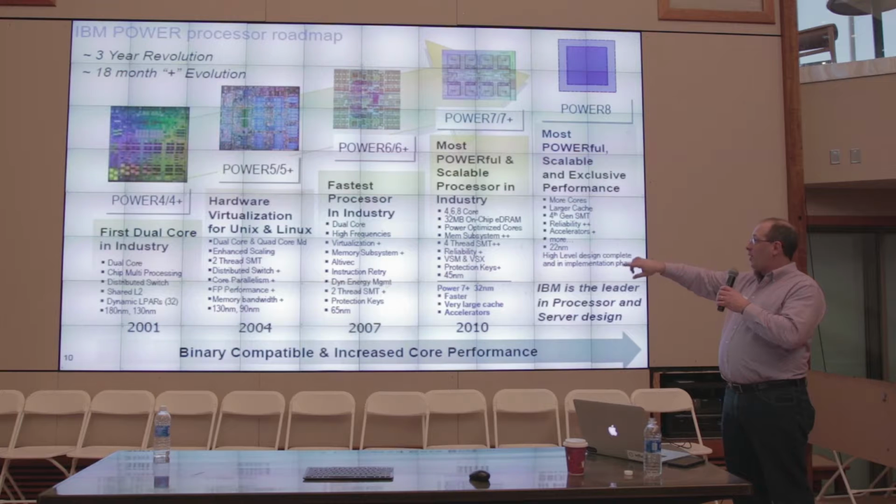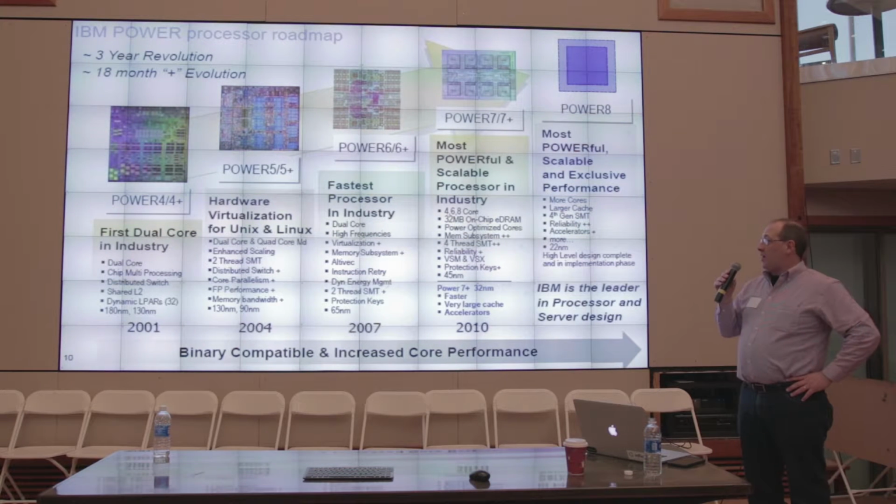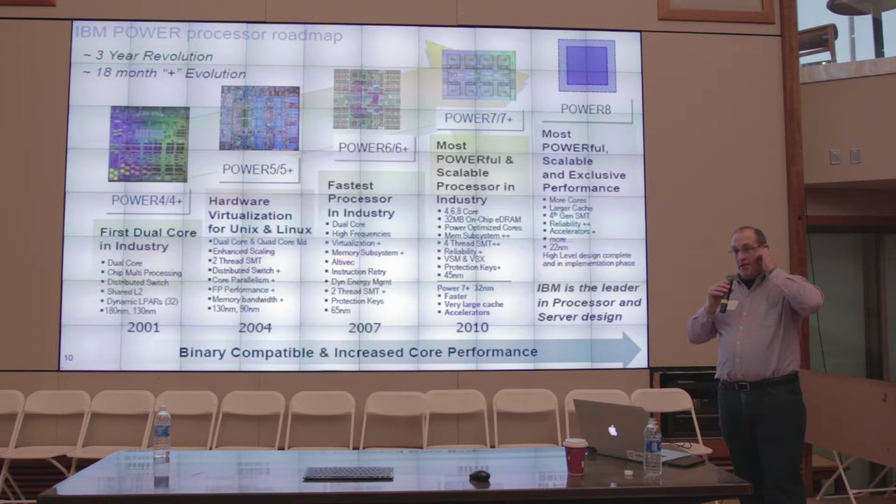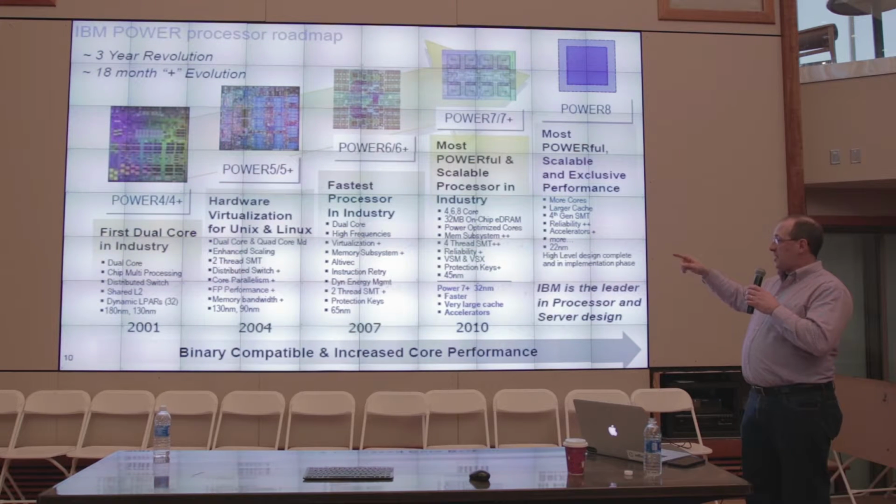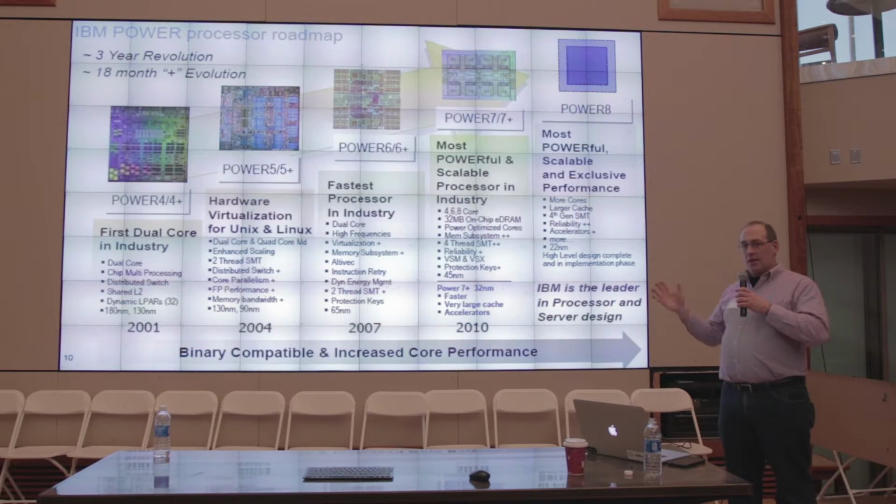But things moved on, right? Power 5 was made Power 6, Power 7. What may not be immediately obvious is that Power 6 was kind of a step back in time. Power 5 was essentially a superscalar out-of-order execution machine, and also had two-thread simultaneous multi-threading in each core. Power 6 kept the two-thread simultaneous multi-threading, but did away with the out-of-order execution. So everything was issued in order and retired to memory in order. There was renaming, obviously, to keep the pipelines full, things like that.